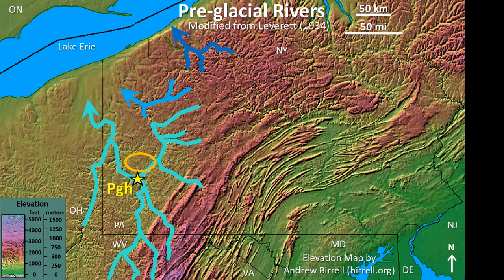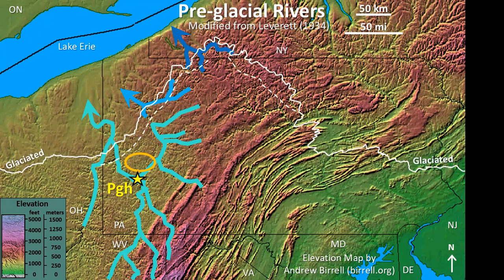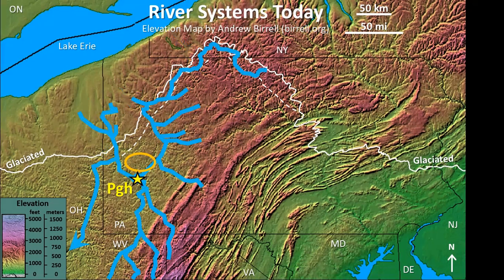The river systems were the way that the terrain was affected by glaciers. And before glacier times, the Allegheny River is thought to have been in three pieces. The river systems here all flowed to the north, including the Upper Ohio River draining from Pittsburgh to the north. But when glaciers came, the rivers couldn't flow north anymore. The Allegheny River was forced to amalgamate in front of the glaciers, and the whole river system now drains to the south into the Ohio Valley area of Kentucky and southern Ohio.